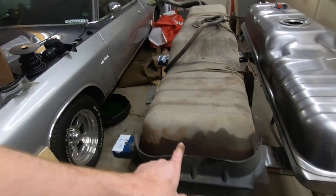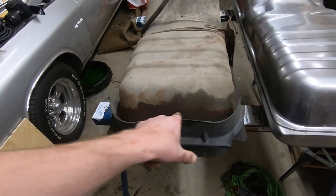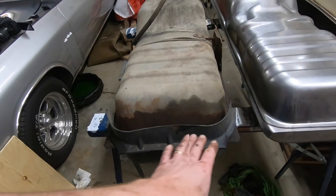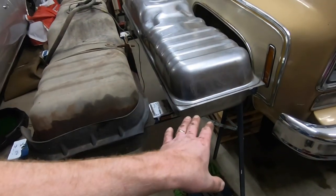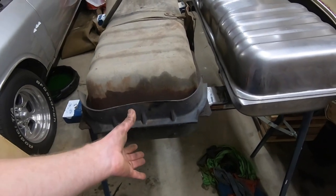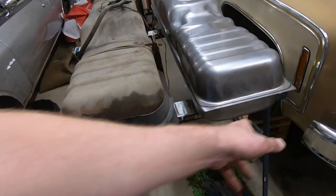Obviously, this is the GM tank. It's all dirty. And as you can see at the end, there's a little bit of staining around here. And that tells me that seam may be starting to fail. So it's good that we're replacing it anyway. We've got this little plastic guard on the end, and that's to protect from rock chips coming up from underneath. We'll switch that over.